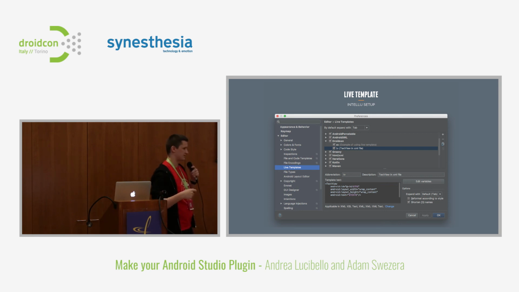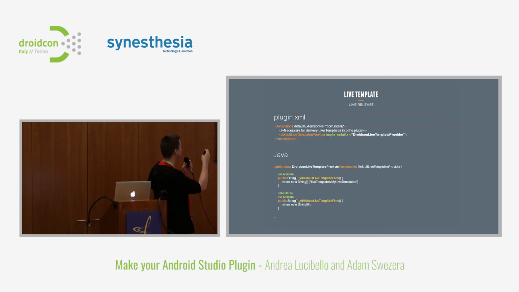We can also define some basic functions for our live template, and we can integrate our live templates into our plugin by, first of all, defining it as a component in our plugin XML with just 3 statements of XML, and by defining the class that tells the IDE where it can find the live templates itself.